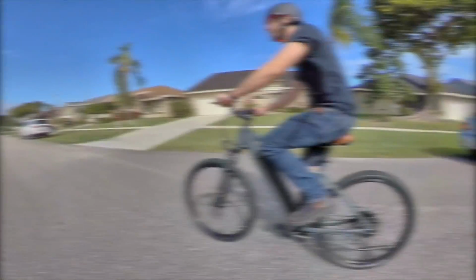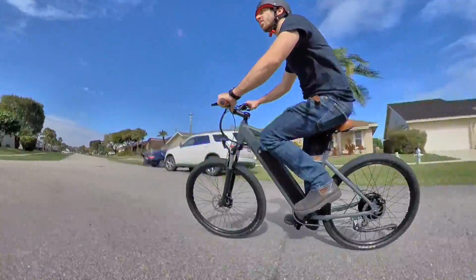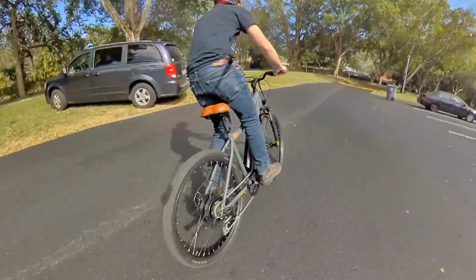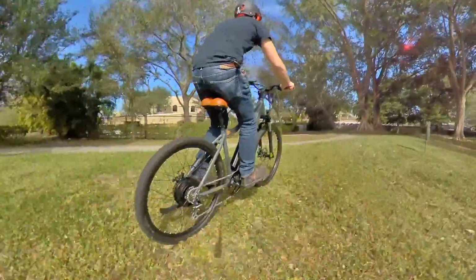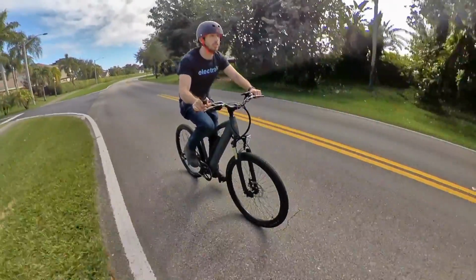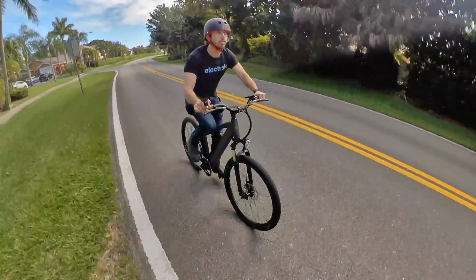First up on my list is the RideUp 500 series. This is honestly one of my favorite hybrid-style electric bikes that works equally well for the street and trails. It's more than fairly priced at under $1,200, and when you check out these specs, I think you'll see that the price is a steal for what you get.